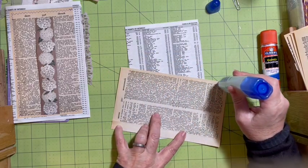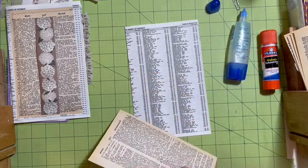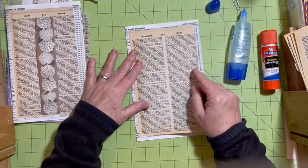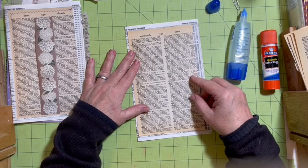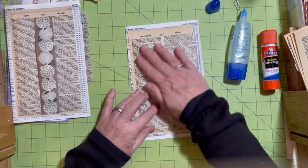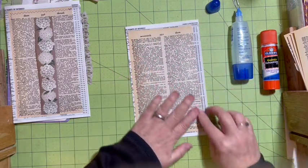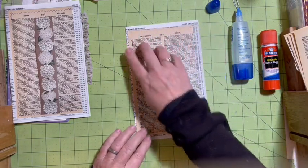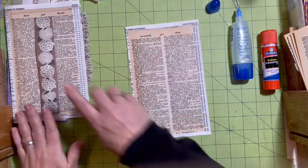I did decide to stitch it. So, okay, but that's going to give me a pocket. Okay, so I have a pocket here. I can go ahead and stitch. When I stitched it, I stitched it with a zigzag.